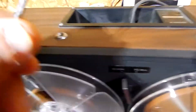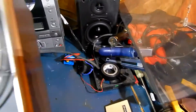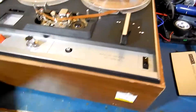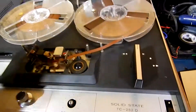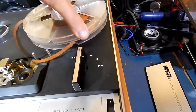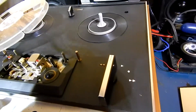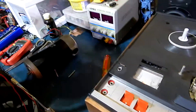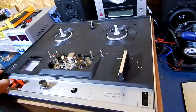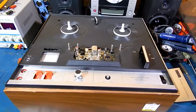Some hefty screws holding this together — they don't make them like that anymore. There might be two more on the bottom. I'm one-handing it here. Doesn't look like it. So what we're going to do is remove the reels without damaging them — it'll be interesting to see what's on them if we can get it working. There we go. I'm going to set that somewhere where it can't get damaged. We should be able to just slide this right out of the case.